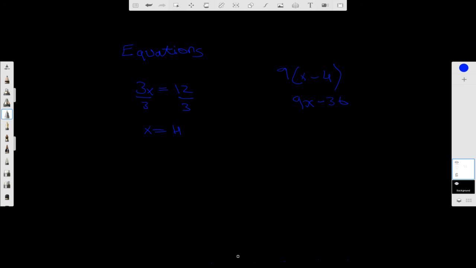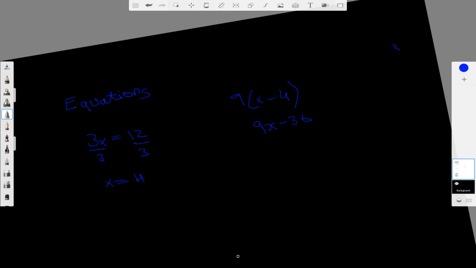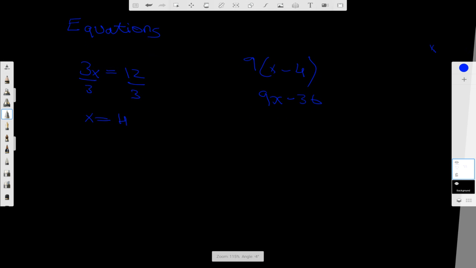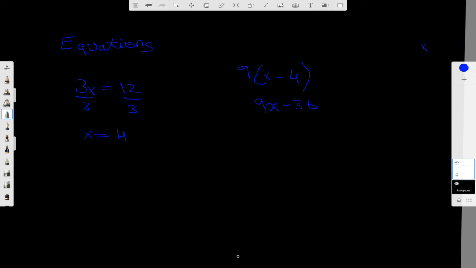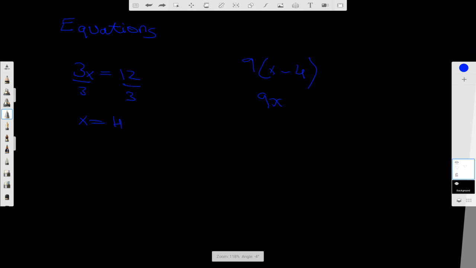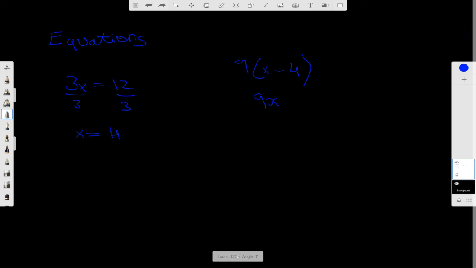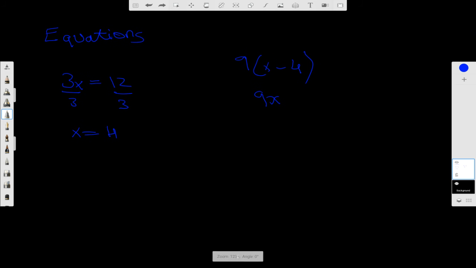But now, say we knew the value of x, okay? Say the value of x were, whoa. Okay, that was a little weird. I don't know what happened. Okay, I'm just gonna leave it there. It still looks a bit messed up. I don't even know what's going on right now.